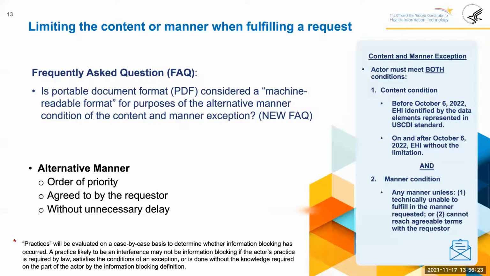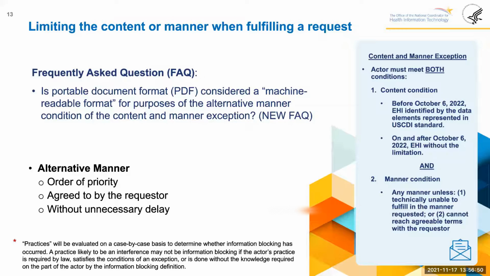And for the PDF to be appropriate under this exception, it should be interpretable, and it should be essentially machine readable output, right? So for some PDF, that's not going to be the case. For example, EHI as images, all right? Those generally might not be interpretable or machine readable output.